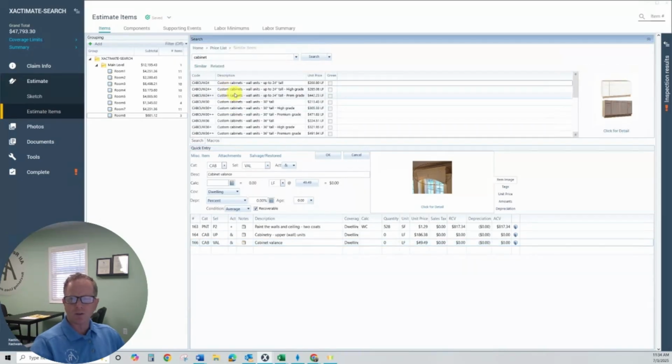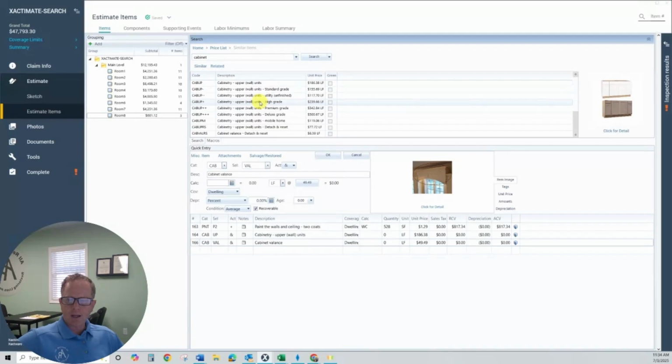It's going to bring up items that are similar to what you have selected down here, so you can search through this area to find the specific item you're looking for. That similar button provides you with less than the 100, but more than 10. The number is going to vary based upon the item you're searching for.